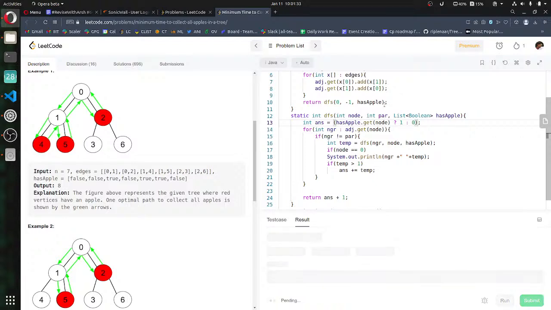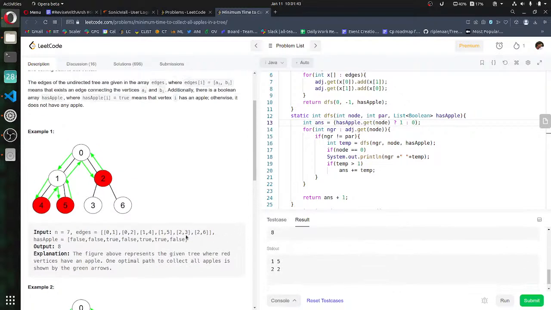Okay, so if for 1 we are going correctly, then I think we are good. For 1 we are returning 5. That should not be the case.